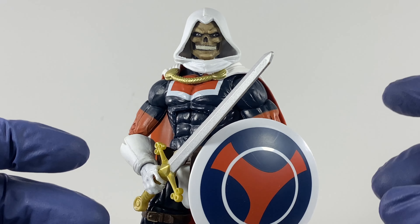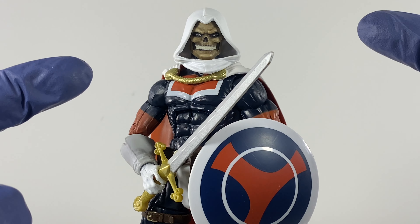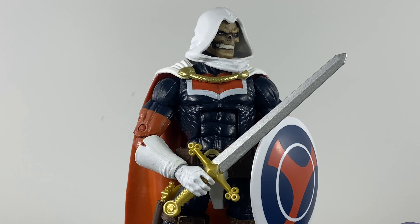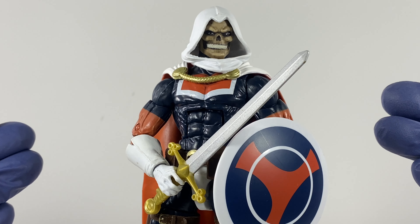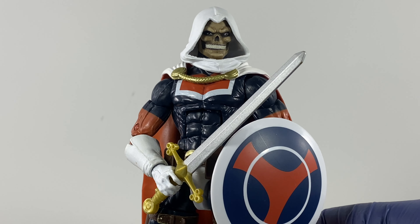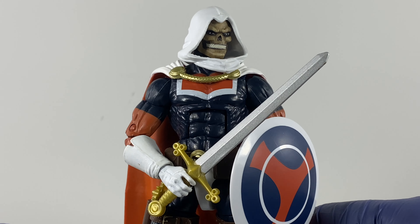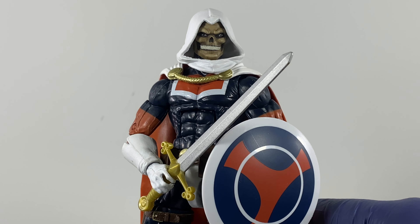This ends my short review — a bit of a back-to-the-future look at this Taskmaster action figure released several years ago. Still a fine-looking action figure with nicely thought-out accessories. The cape is easily removable, and the head still articulates well despite the large hooded cape. With regards to the paint job and accessories, I give this figure a 10 out of 10 — it is perfect. Both accessory-holding hands, left and right, can hold any of the accessories you wish.